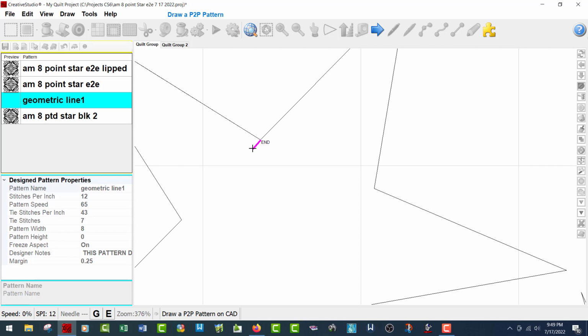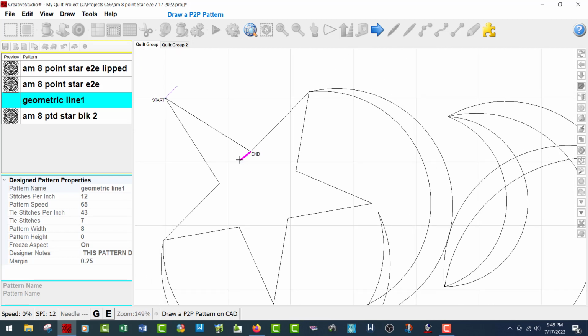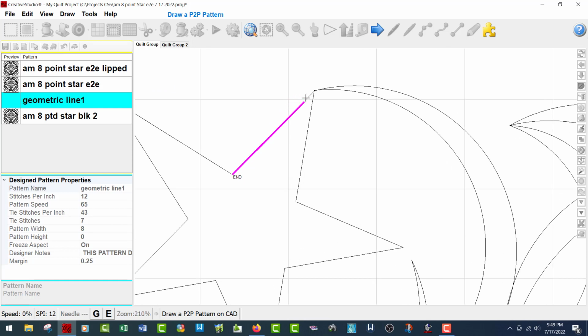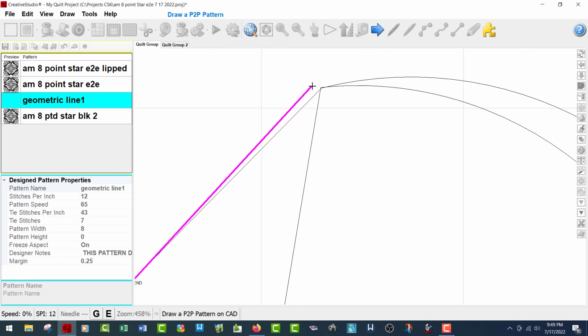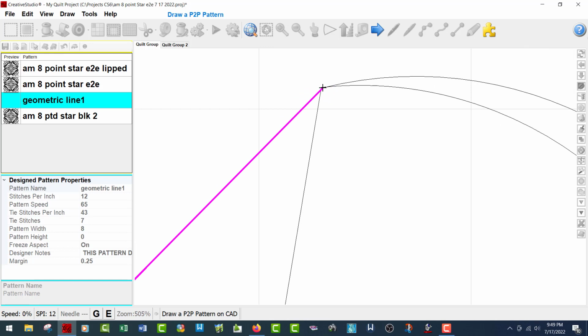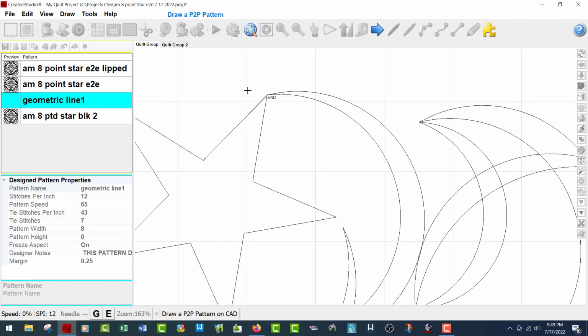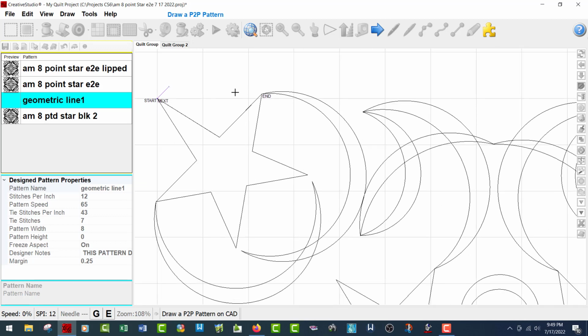Okay. Then I want to place it up here on this. Now I need to do something different. So you can see it's already starting to work. Here's the start point.